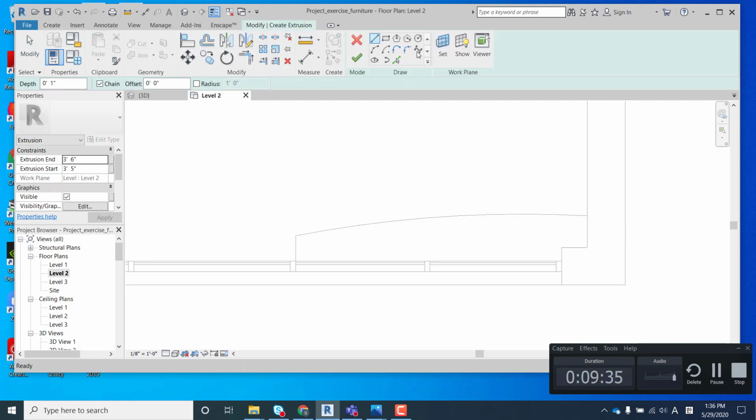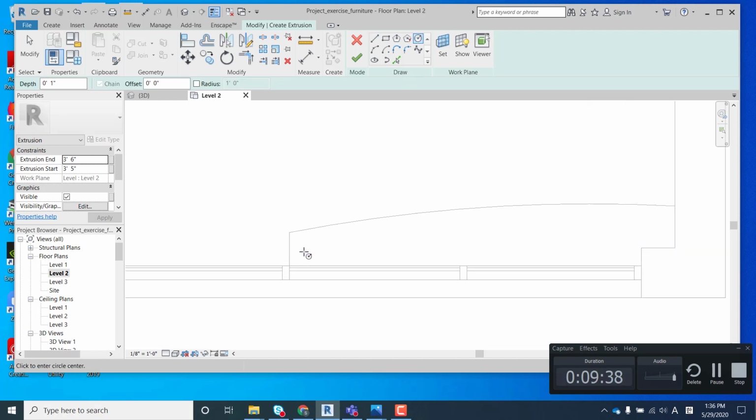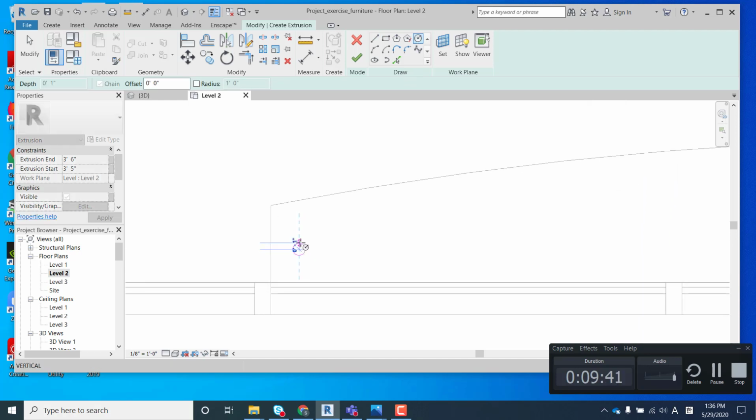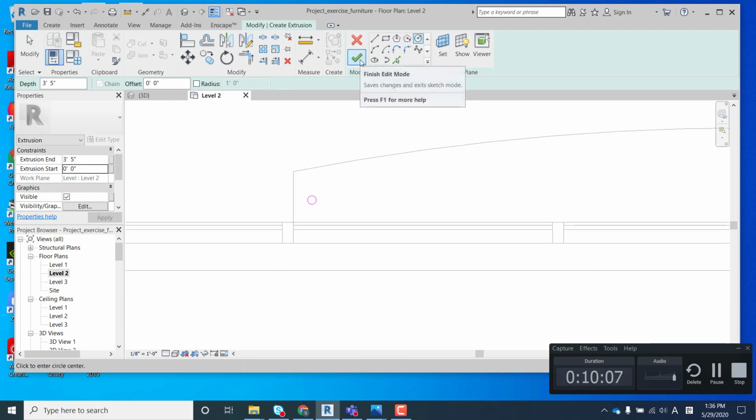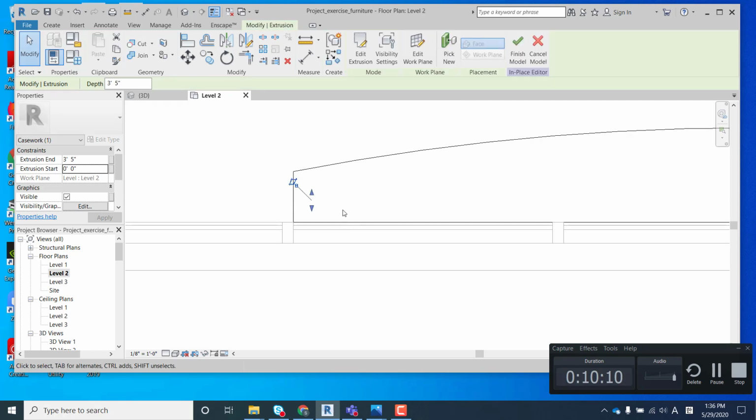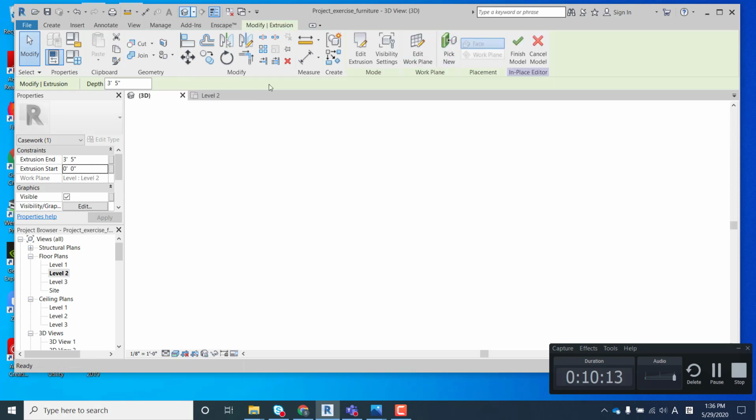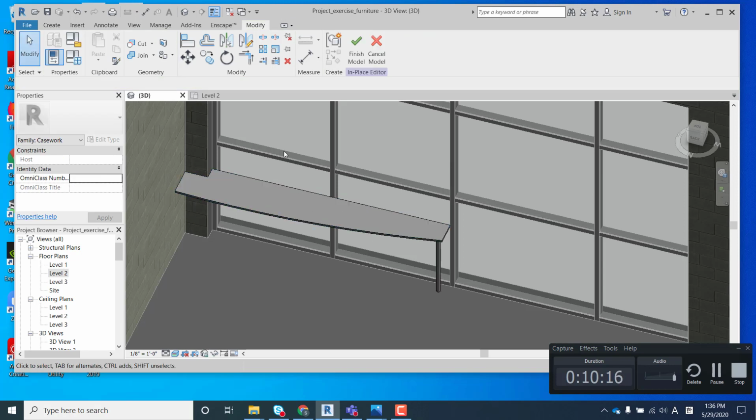I said it is a cylinder, so right over here, and I will do maybe a 2-inch diameter cylinder, and it will start at 41 because that's where the tabletop started, and do apply. Okay, and that one is done. And finish edit mode, and let's see how it looks. So one is created there, right?